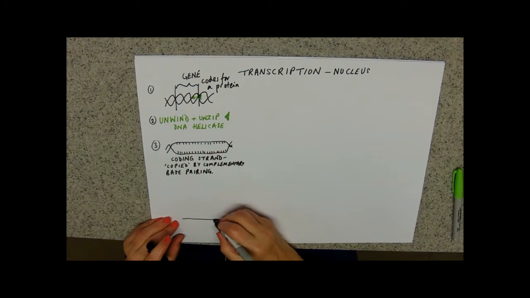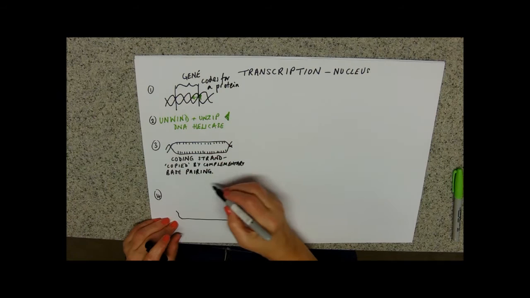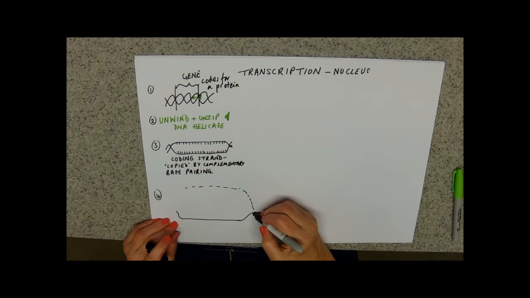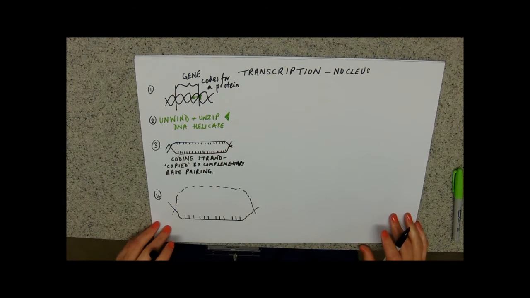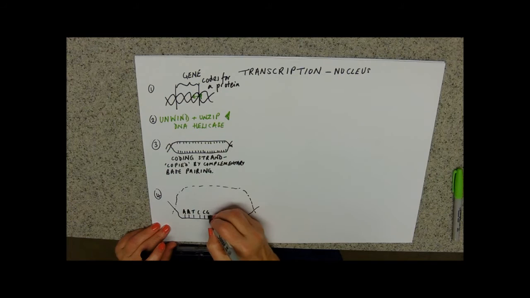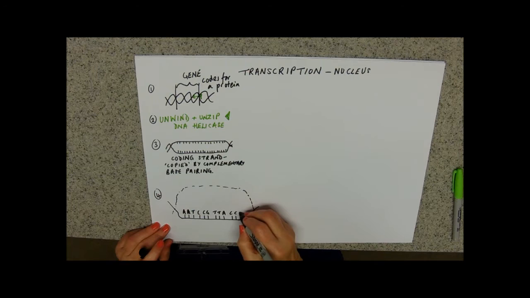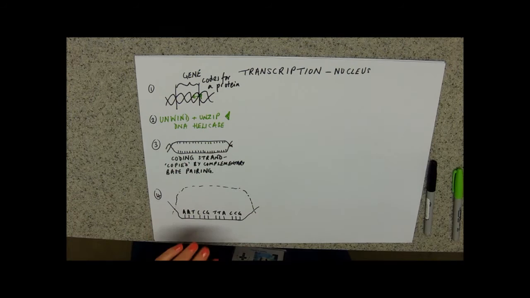If I open out this sort of strand that I'm going to copy. You'll have to imagine that it's attached up there. And we've got the one that we're not going to copy. Just put that one in dotted lines. I'm doing dotted lines for that one. And this is the strand we're going to copy. I'll just do 12 bases. I'm just going to put some random letters in here. Well, they're not random. They are DNA letters. But I've made them up. They're not a proper code. They're not making a proper protein here.